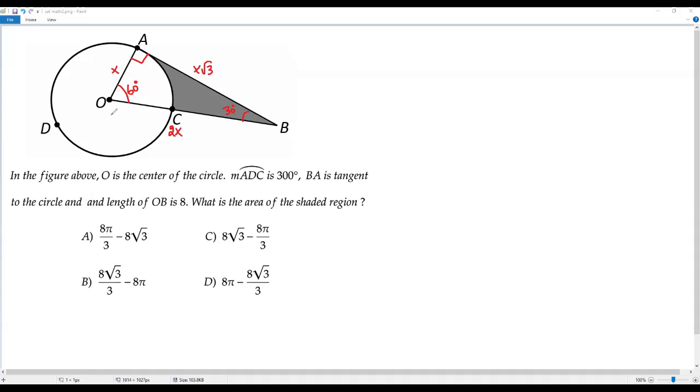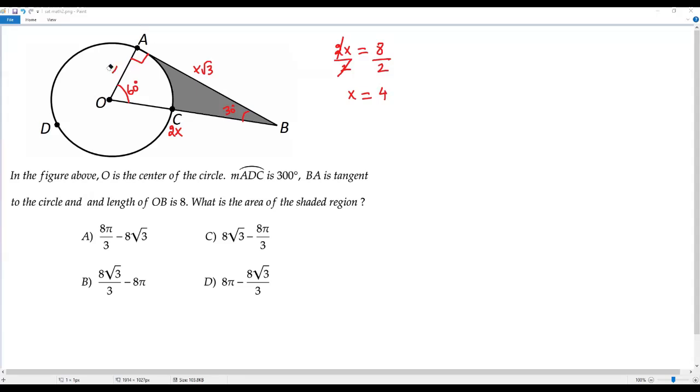But already we know the length of the hypotenuse OB, that is given in the question itself, that is 8. 8 is the length of OB, but here we got 2x as the length of OB. So both 2x and 8 represent the same thing, that is the length of OB. We can equate them. Now let's solve for x in this equation. For that we have to divide both sides of the equation by 2. Then this 2 will cancel. Then I'm getting x equals 4. That is, 8 divided by 2 is 4.